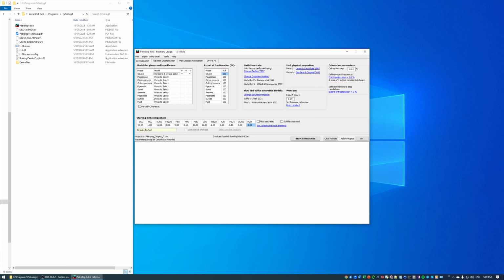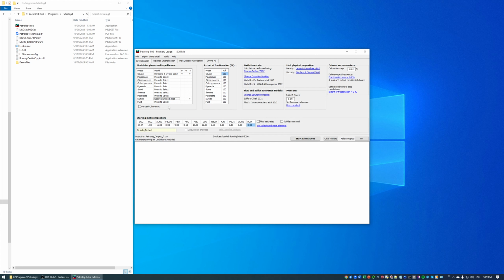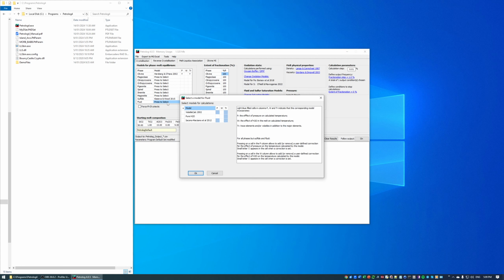Let's also select a model for sulfide, and let's select Kiseeva and Wood, and you can see again this model will have some trace and volatile elements included. And let's also select the model for fluid, and if we select the model of Iacono-Marziano, again you can see that obviously volatile elements are included because it's a fluid model, but there may be some other trace elements included as well.